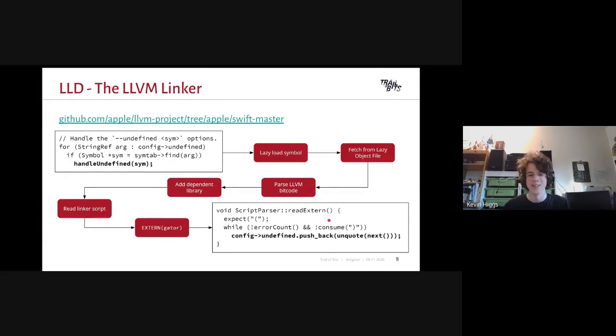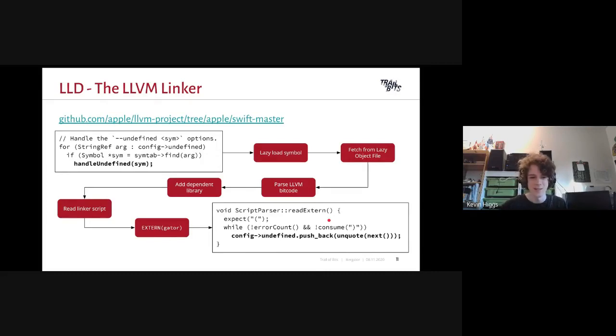But it's still 12 function calls deep, and it was very exciting to find, because this is not a simple bug like the last one. It goes through LLVM bitcode, which references a dependent library, which is in a linker script, and then it adds that symbol as undefined.